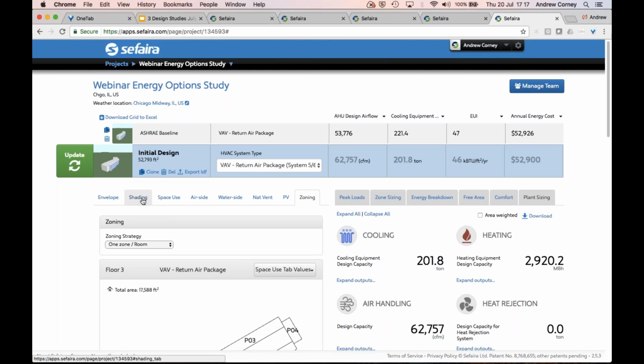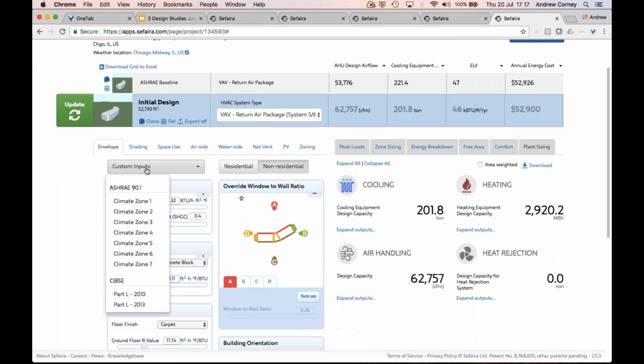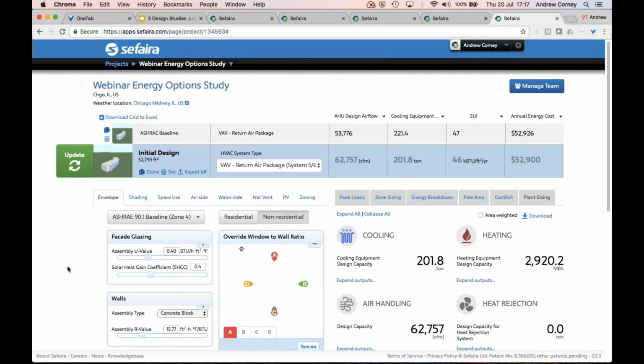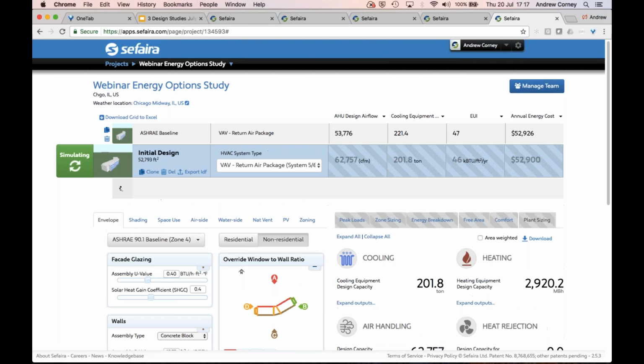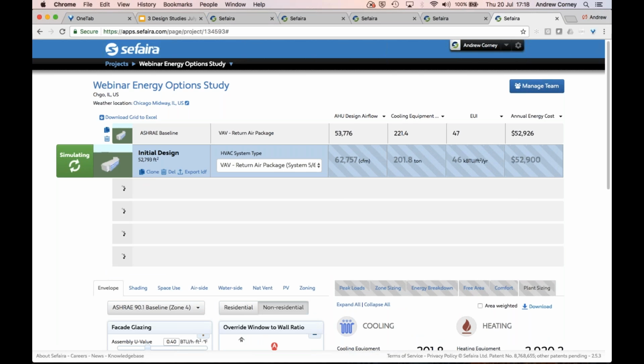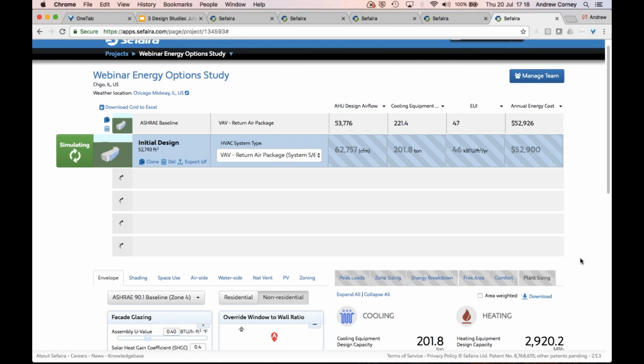And we'll also, for argument's sake, start with the ASHRAE 90.1 baseline materials for this project and start updating the analysis for that. And while that's running, I'm going to think of a few other different things that I might like to compare. So I'll make a few options, and then we'll have a look, once these results come out, at what our building energy breakdown looks like and where we think we can make improvements to the design.